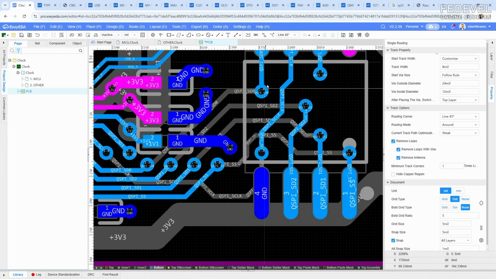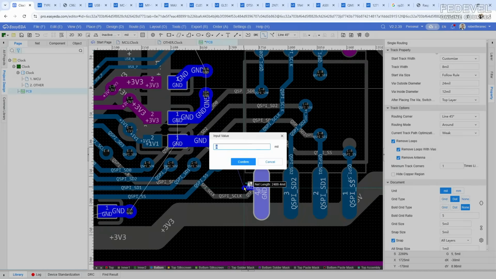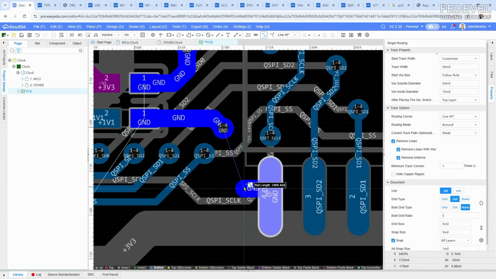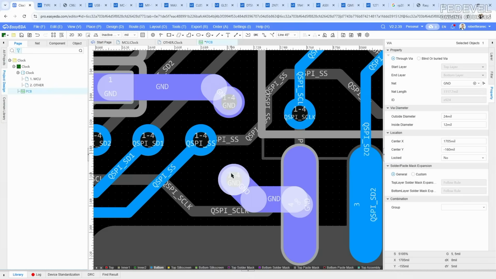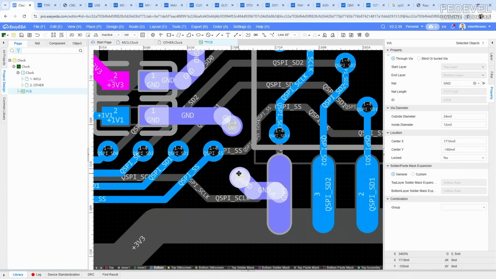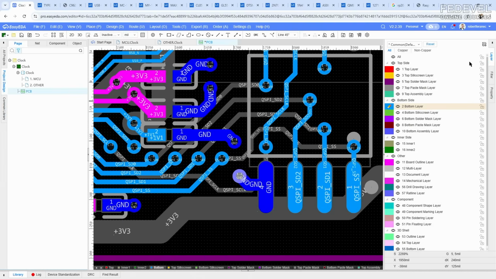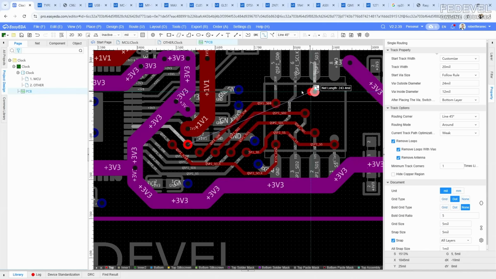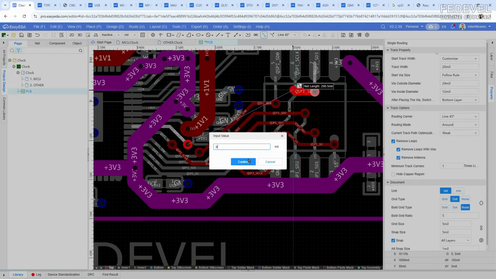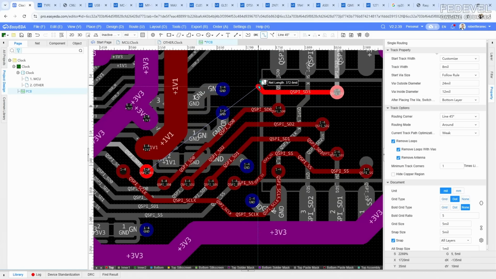Connect the ground pin on the bottom. Use 20 mils for power tracks. Okay, and the last one. Don't forget change the width back to 8. 8 mils for digital tracks.